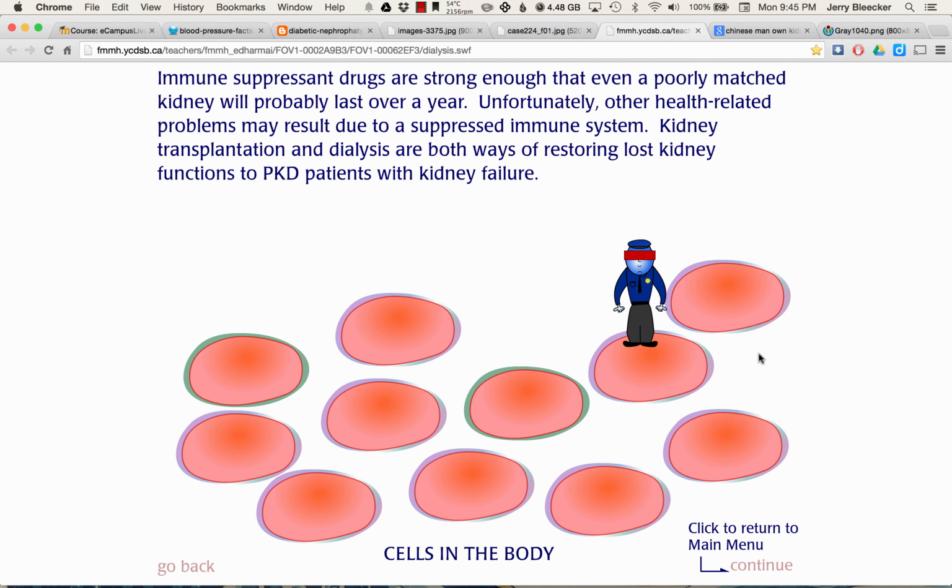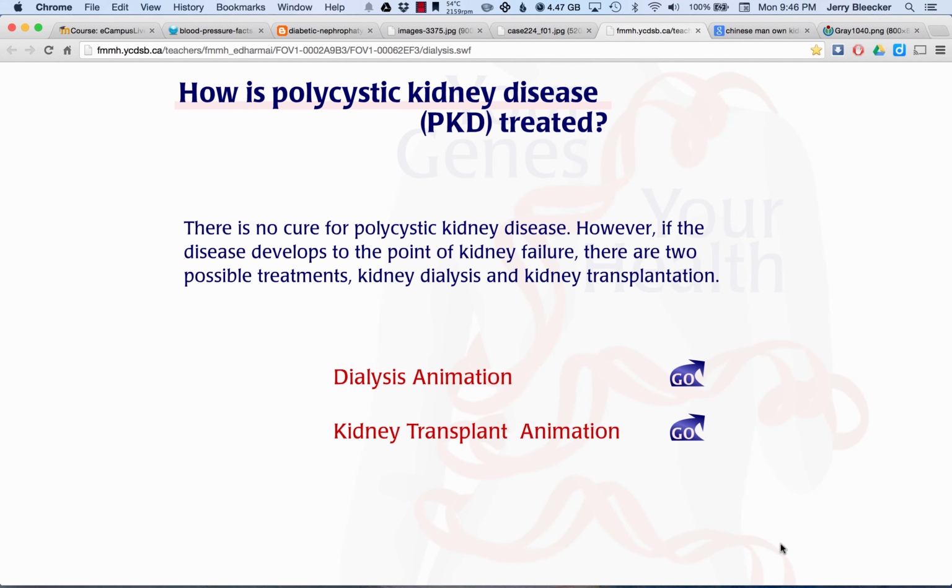So this is really just sort of buying you time, right? Here they're saying it probably could last a year, but eventually the immune system may take out that organ. So you really want to be searching for a donor at this point, right? Otherwise, the person is going to be on hemodialysis or peritoneal dialysis until an organ can be found. There you go. So we're sort of back where we began.